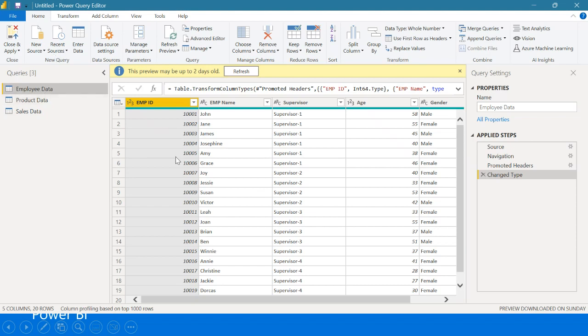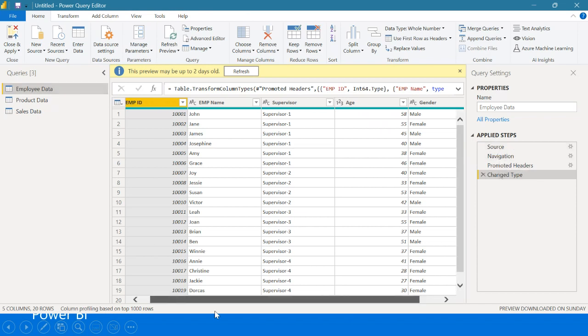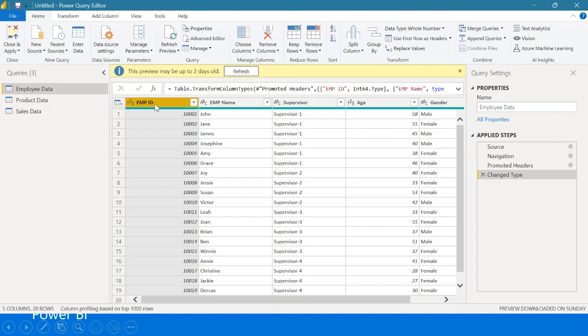Okay. First thing you can see with this query, we have employee data. You can see the applied steps. For best practice, maybe we can change the name instead of emp ID, maybe call it employee ID.